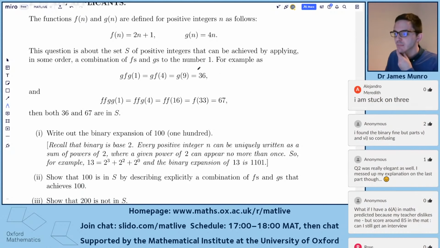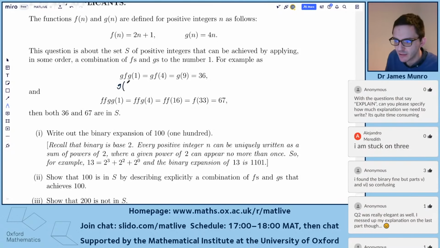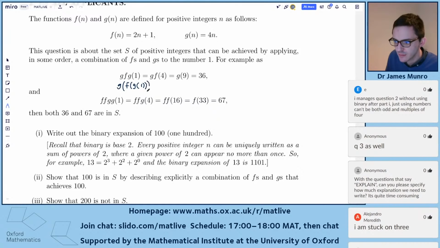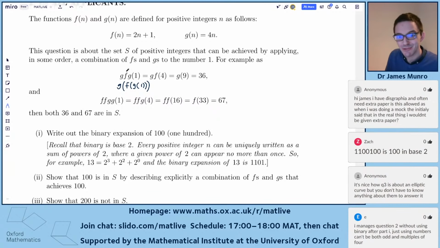This question is about the set that you can make by applying them. There's this thing about applying the functions. So there's this notation for applying lots of functions. You might be more comfortable about this. This is a slightly compact notation, which you might be happy with if you imagine there being lots of brackets inside, like this. So this is what this means. I'm going to give you an example to show how that works. This is the queue of functions that are going to apply to the number, and it's going to come in. Okay, that's an important question at the top that I'm going to come back to.